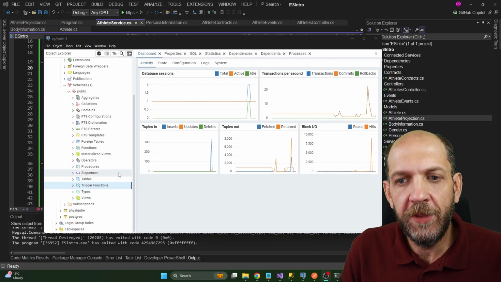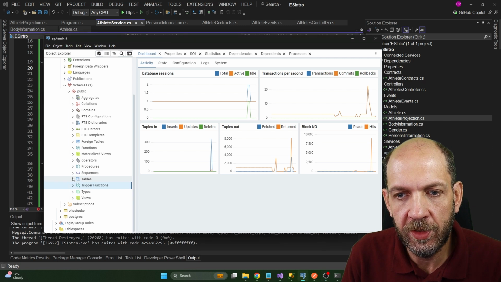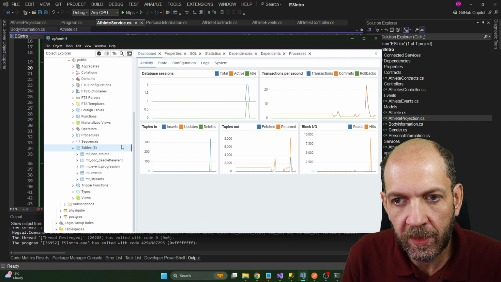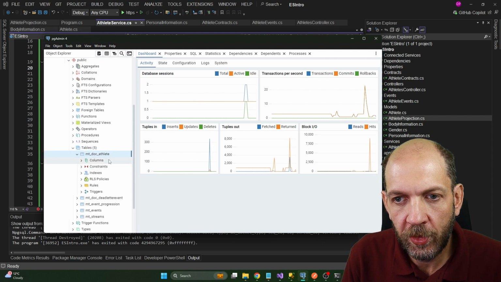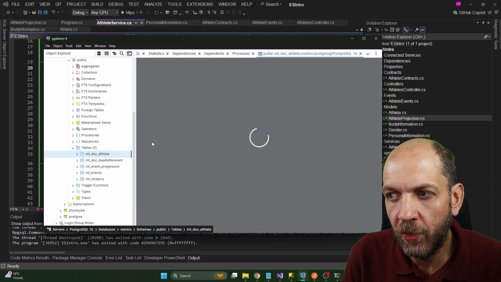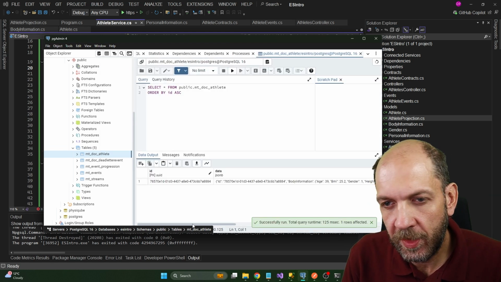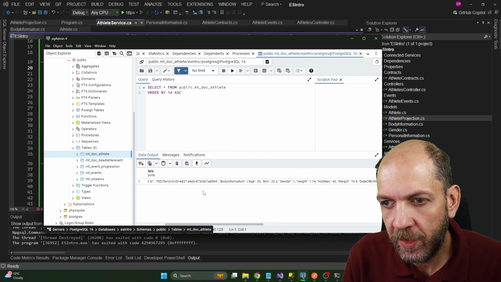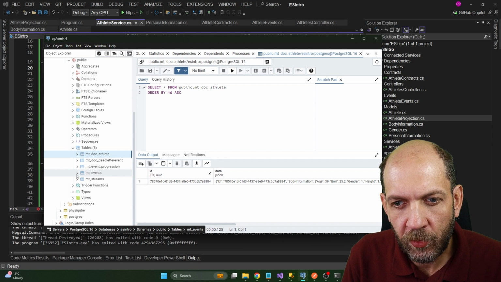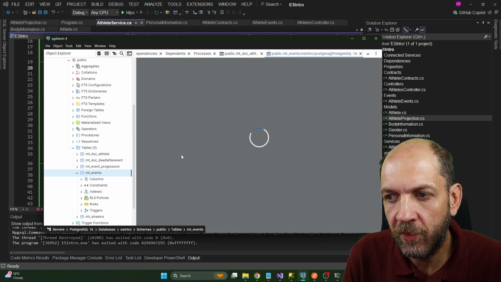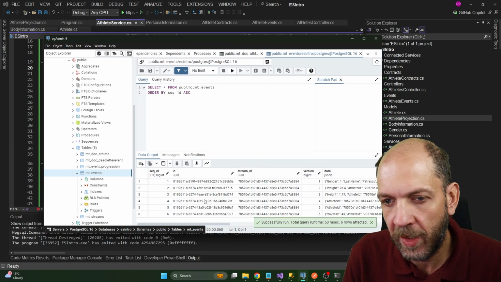We can now go to pgAdmin and see what actually happened in this database. As we can see, Marten has created some things like the dog athlete. If we go here and view edit data, all rows, we'll see that this is where we have the information about the athlete, and here is the projection. Then we have an event table, and here is where Marten stores all the events. So let me also go here and view all rows. Here we can see all the events that have been replayed.